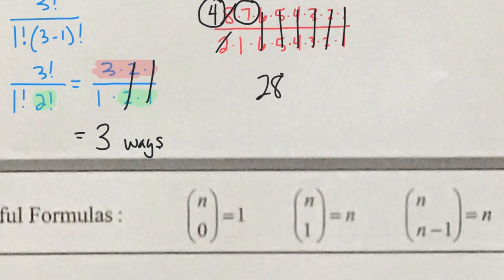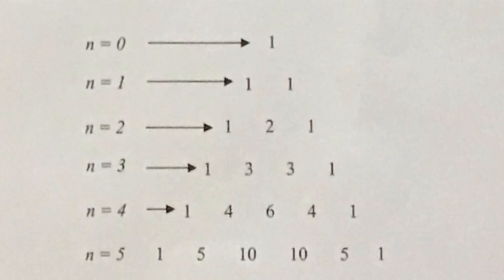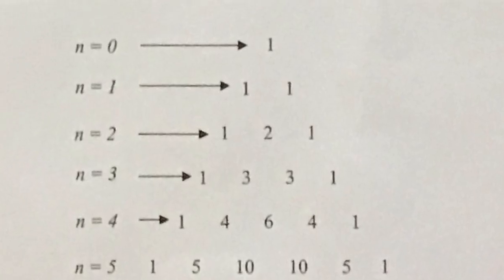Which brings us close to our binomial theorem. So it turns out that this French guy, Pascal, was doing a whole bunch of work with this algebra stuff, of course, because he loves doing algebra. And he was multiplying a whole bunch of things together and found out that there's a pattern. If I were to multiply a plus b, right, that's a binomial. Binomial means 2 terms, so I'm multiplying 2 terms together, and I'm going to raise it to the 0 power. What is my answer?